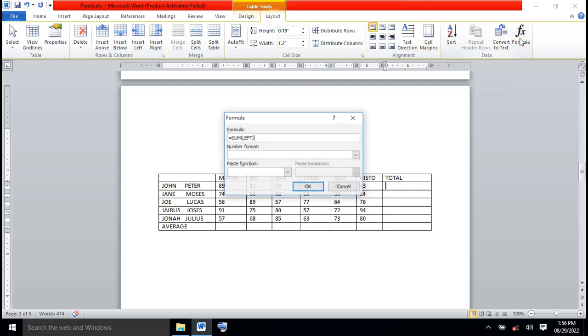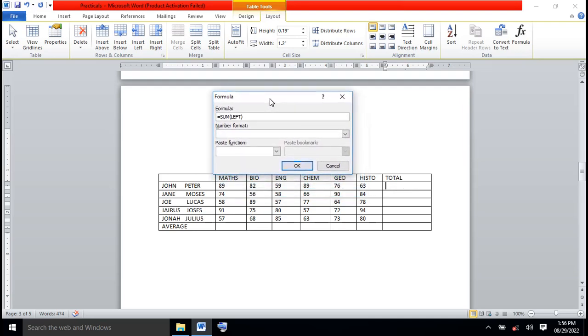You click formula, you get this formula dialog box opening up, and there is a formula here saying equal sum left. Now this is what happens. See, Word was never meant for calculation, but it can perform simple calculation. What happens is this: when you position your cursor here where it is, and you go to formula, Word is going to look at your table and see where there are numerical values.